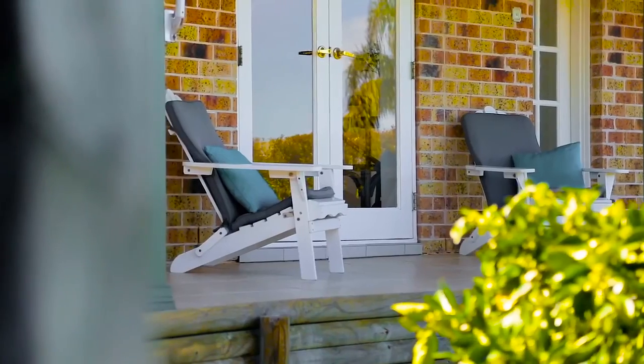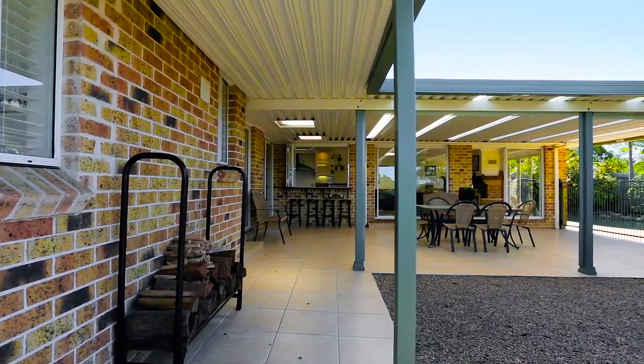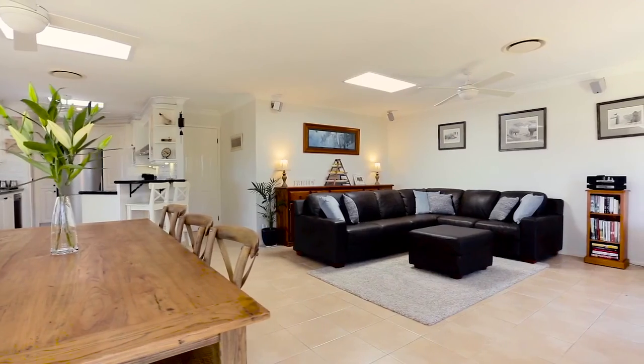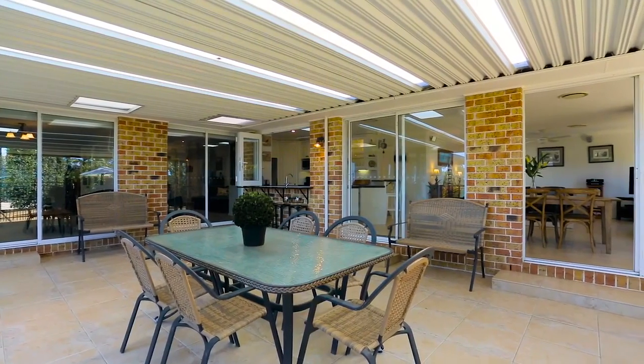My first impression of this home is certainly one of relaxed living. It's a lovely open plan home with seamless indoor and outdoor living spaces that is certainly geared up for entertaining. The home has been designed with seamless indoor and outdoor entertaining, with extensive living spaces. The hub of the home is really this informal living and dining area where the French Chimonia Fireplace sits and seamlessly continues onto the undercover entertaining area.